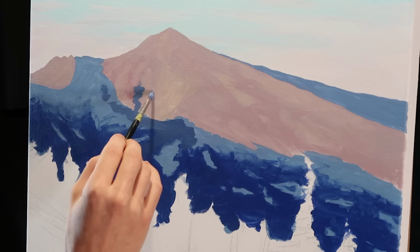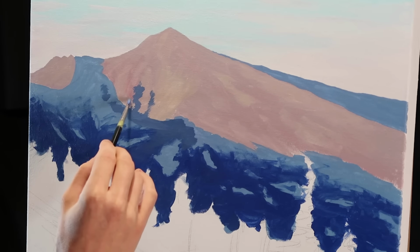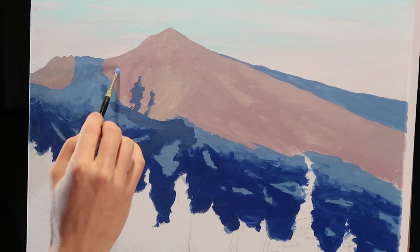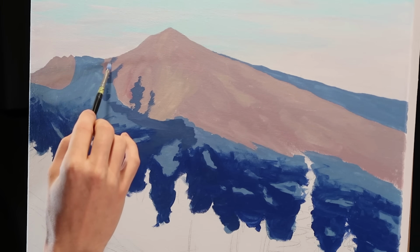We've got some shoots here carved out in the mountain. So I'll do my best just to sketch those in. Pretty rough.